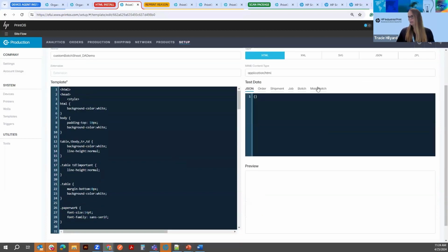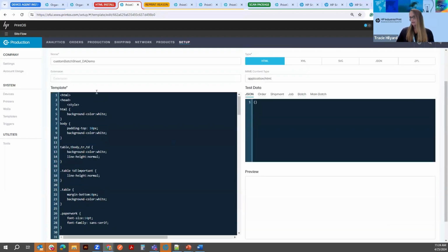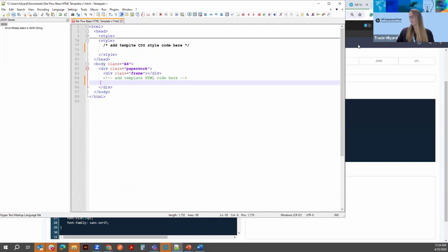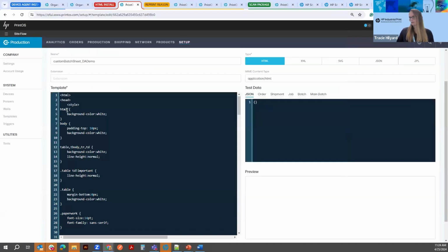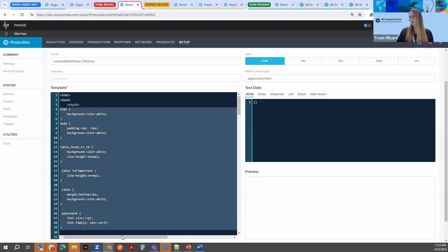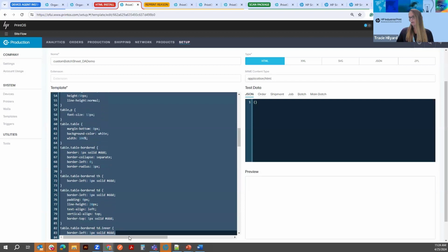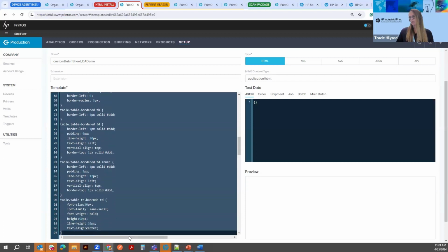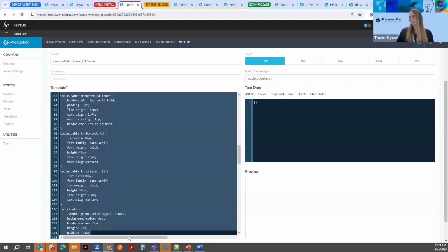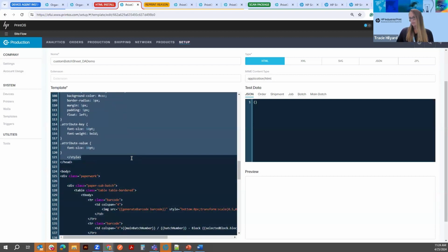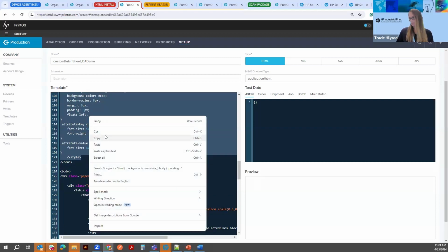What I want to do is take everything below style and copy it to the last style.